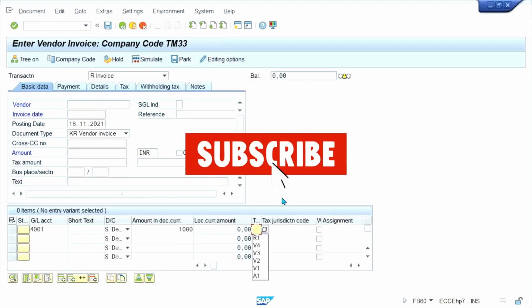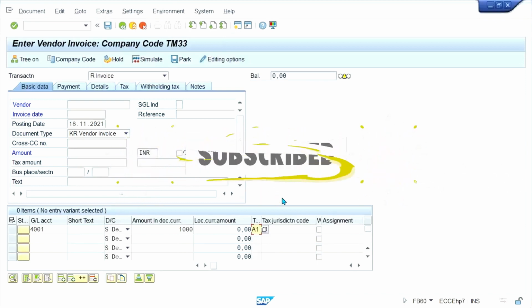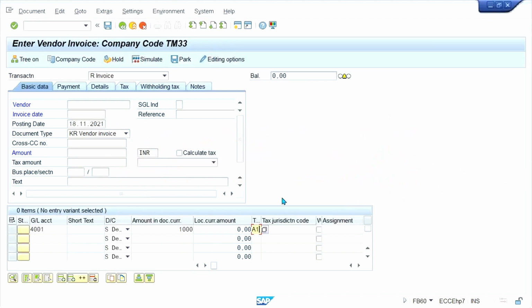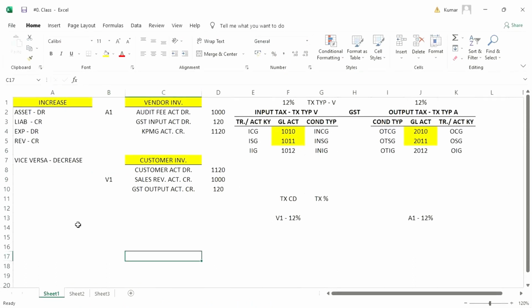Now by mistake the user is going to give the A1 tax code. Then what happened? Instead of input GL, the system is going to post the transaction, in the sense the tax is going to be posted in output GL, right? You should be able to understand the impact, right?